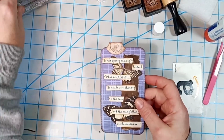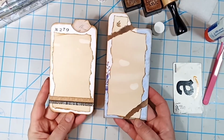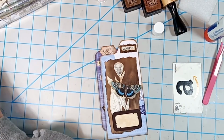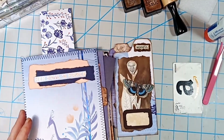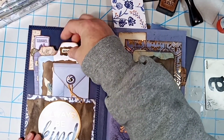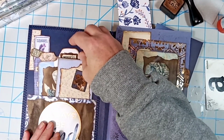So our finished tag in a tag, or a card in a tag, is this. Here's the front side. And there's the back sides. And then this one is going to go in here like this. And this will be going into my journal, right in the front pocket, inside cover pocket. So that's going to go right here behind the coin envelope. There's a little coin envelope. I'll do it this way. So pretty.